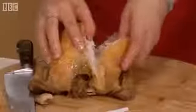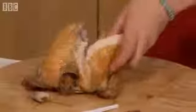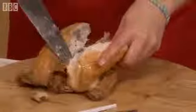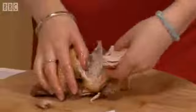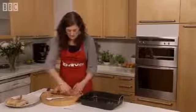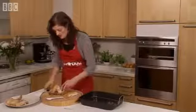I'm just going to get my hands in. Again, if this is too hot for you, you could use your knife and a fork to help. Trying to get every last bit of meat from the bird. There's the breast portion. So we'll repeat that on the other side.